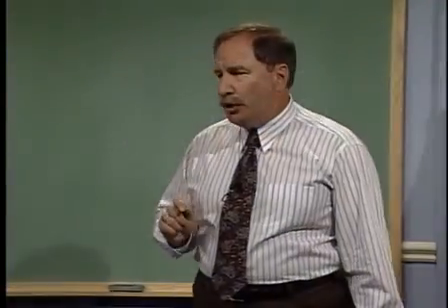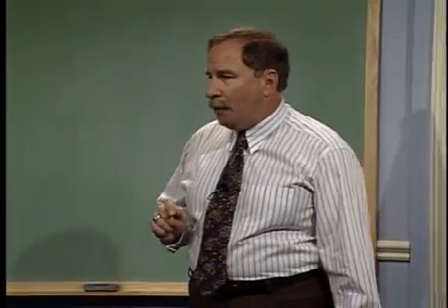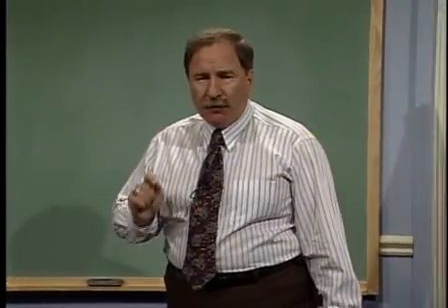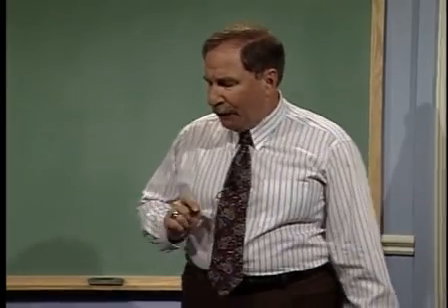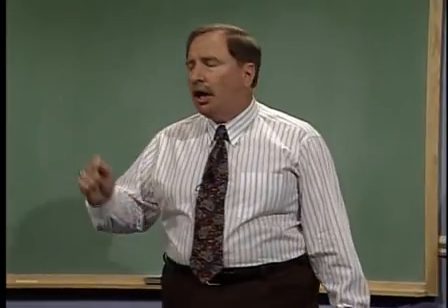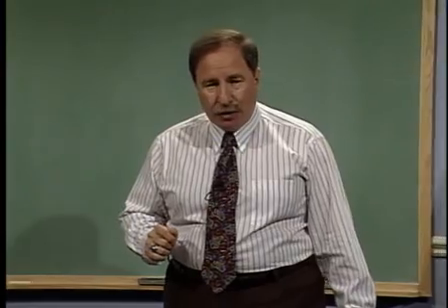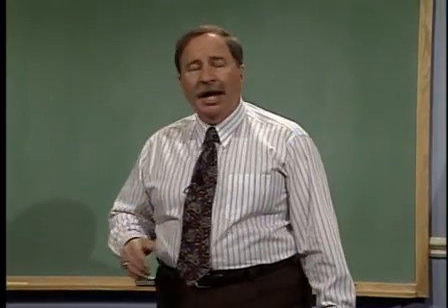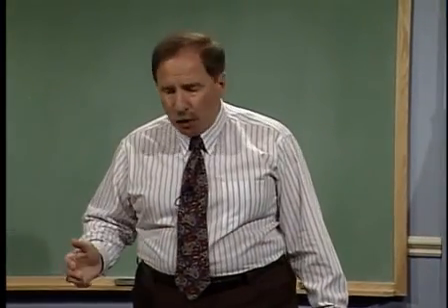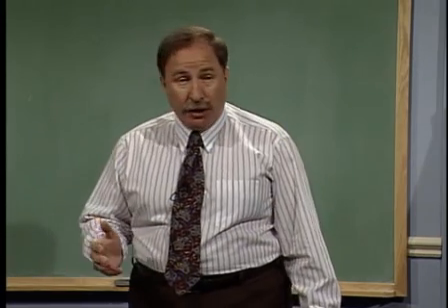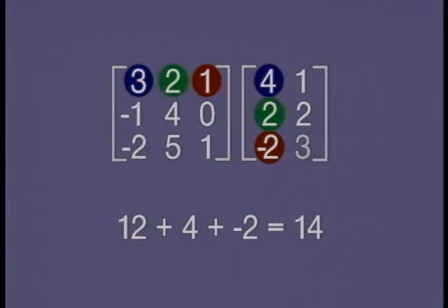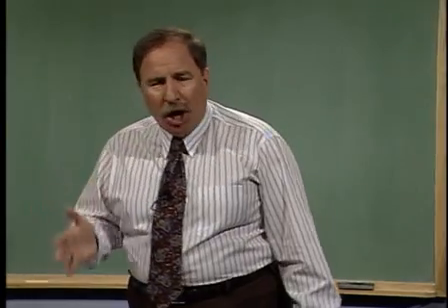What I'd like you to do now is to turn the tape off and finish the rest of this multiplication. That is, multiply the first row of the first matrix by the second column of the second matrix to get the first row, second column, and then multiply using the second row of the first matrix, and eventually using the third row of the first matrix. If you are not sure what to do, rewind the tape back and listen to my explanation again. But try to do this multiplication.